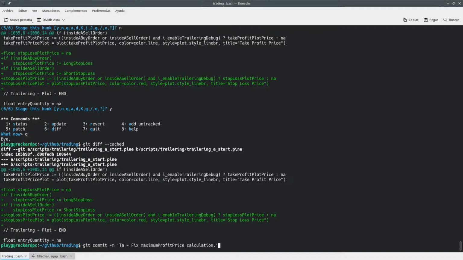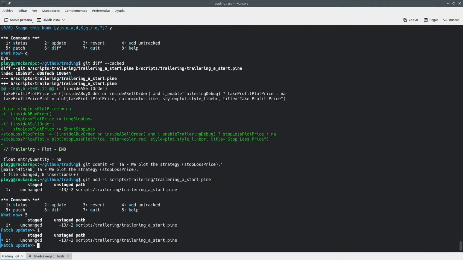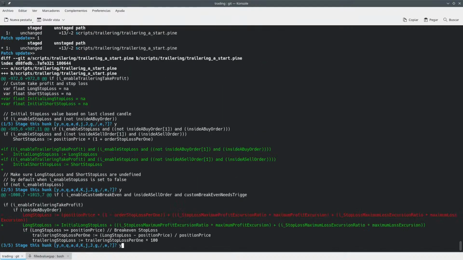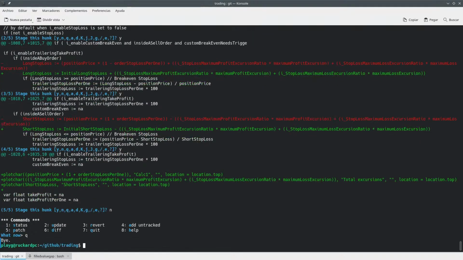So this should be plot. We plot the strategy and stop loss price. Nice. And now we have this thing. So initial, not this one.